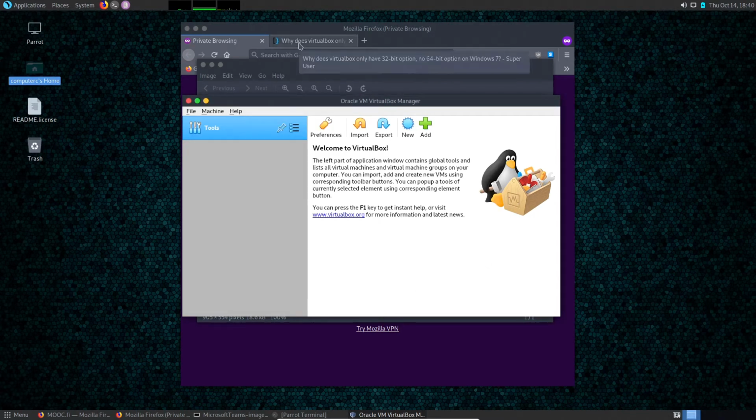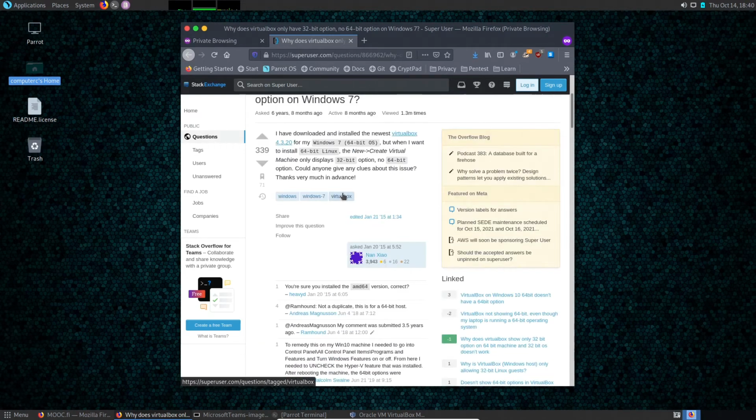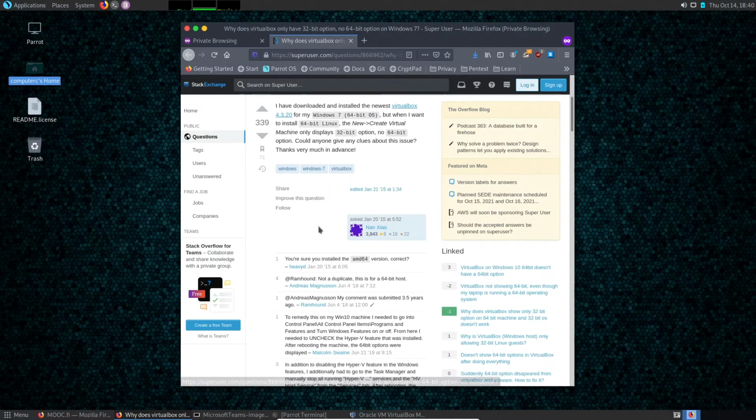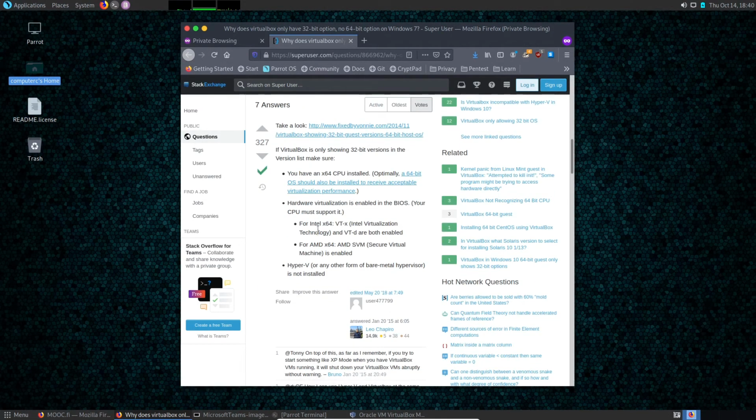Now, in regards to the other one, I googled this and I think it was really helpful. With this, you have to restart your PC, go into the BIOS, and make sure you enable virtualization. For example, for Intel, enable VT-x or Intel Virtualization Technology. If you enable this and start your computer over again, then you should be good. You should have 64-bit enabled.